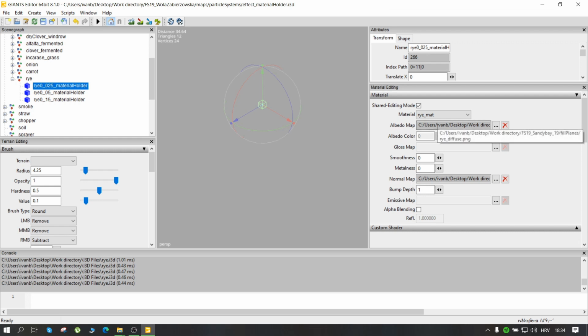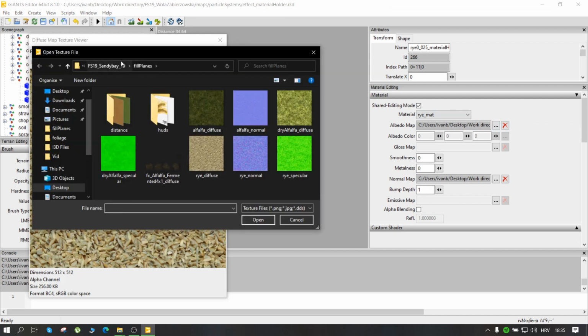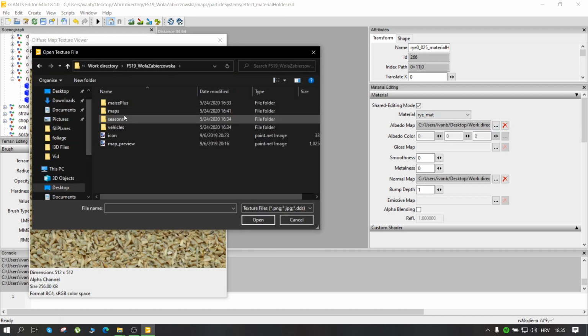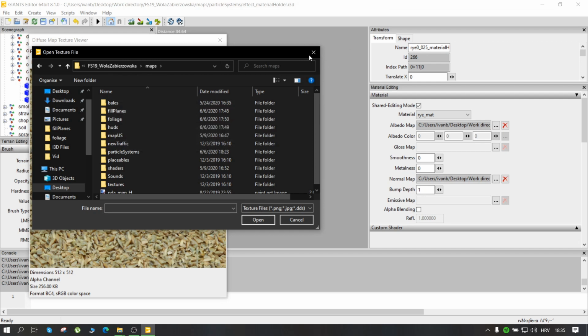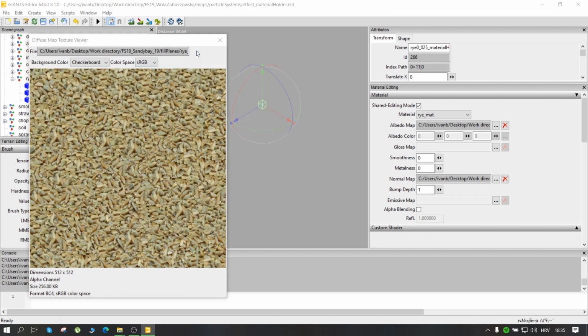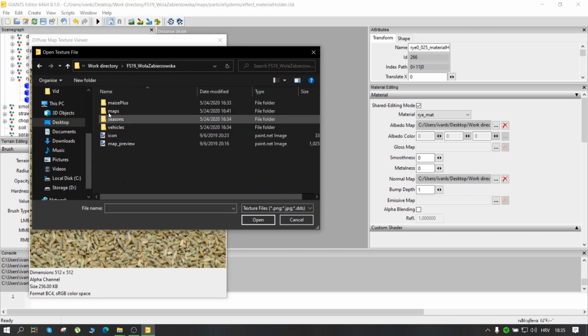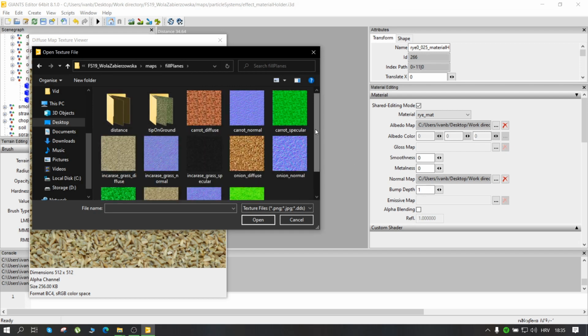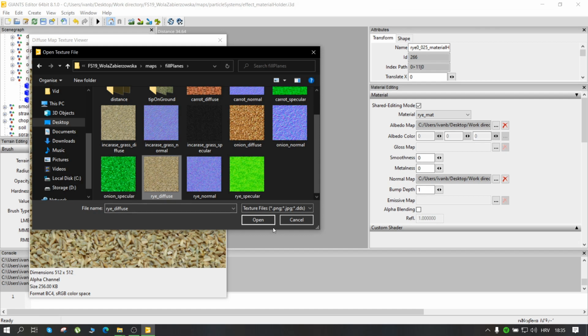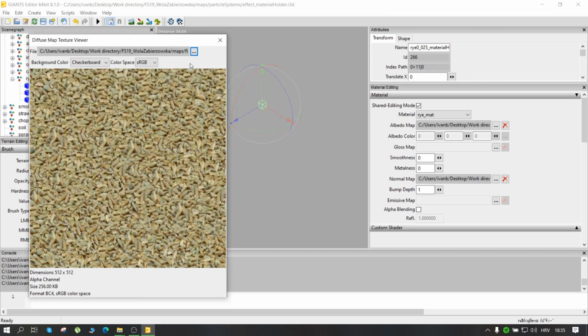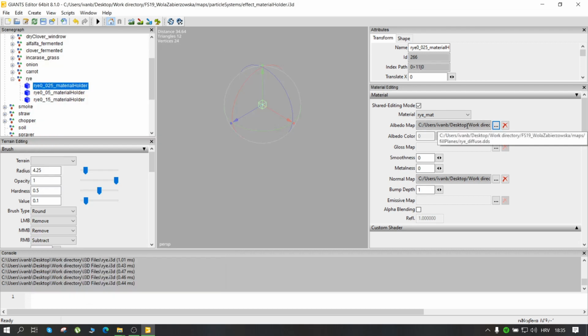If I hover over the albedo map, I see that it points to the sandy bay, of course, which is wrong, under the fill planes folder, and it's pointing to the right diffuse PNG. So I'm going to click on three dots. I'm going to my map. Now I forgot which, of course, I forgot. Yeah, fill planes folder, sorry. And now I need to find the right diffuse texture, click on it, open it, nothing changed, which is fine, close it, and now hover over it, and now it points to the right locations, under the fill planes folder, but in the right map, on my map, not the sandy bay.